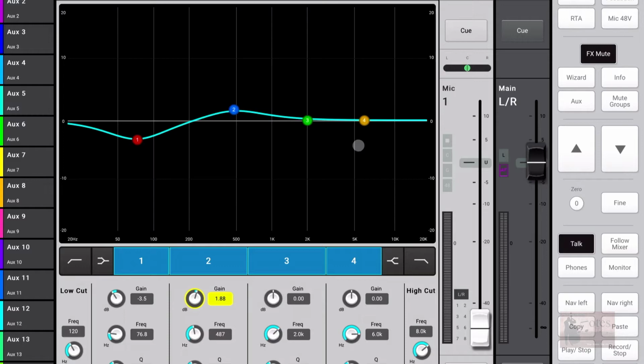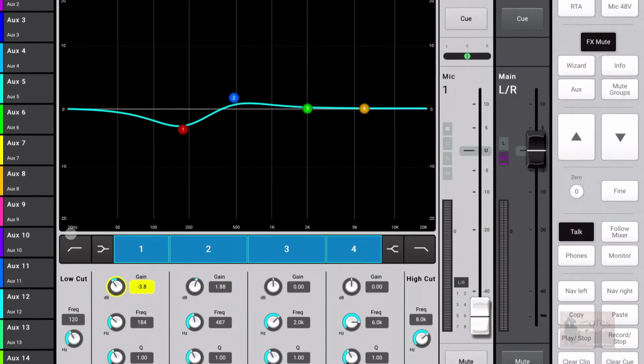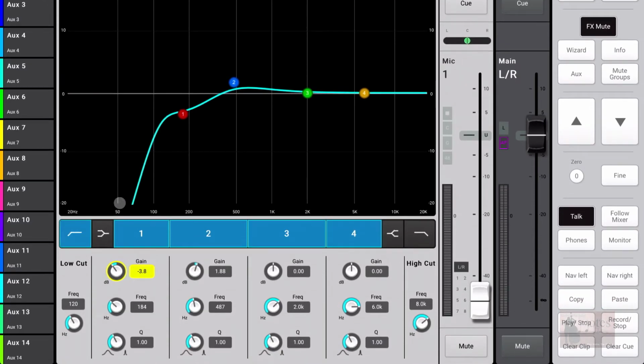We also utilised up to 4 of the available bands to adapt different frequency ranges too. For the very low end, for example, utilising band 1 and then perhaps dragging over to the right to shift the frequency area higher, and then activating the low cut option, we could stipulate how much of the low end gets completely removed from the signal. However, there might be occasions where you want to retain some of the lower frequencies instead of removing them completely. Well, we can do that by utilising what is known as a shelf cut.